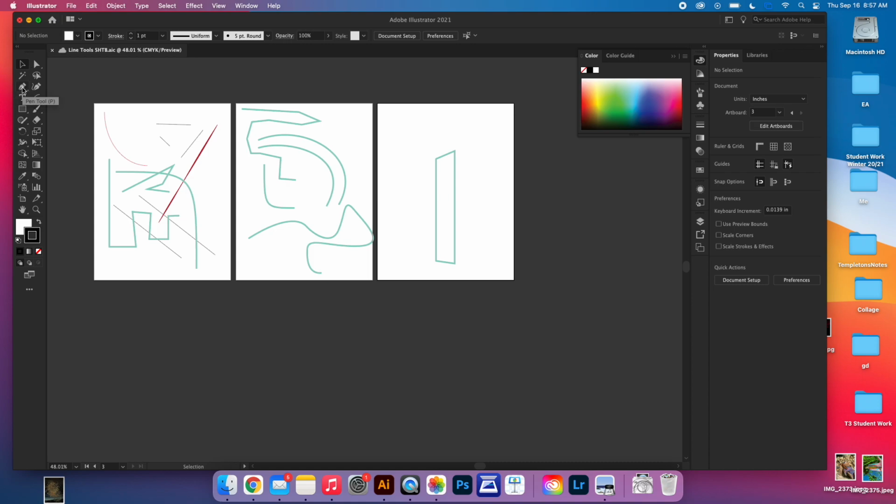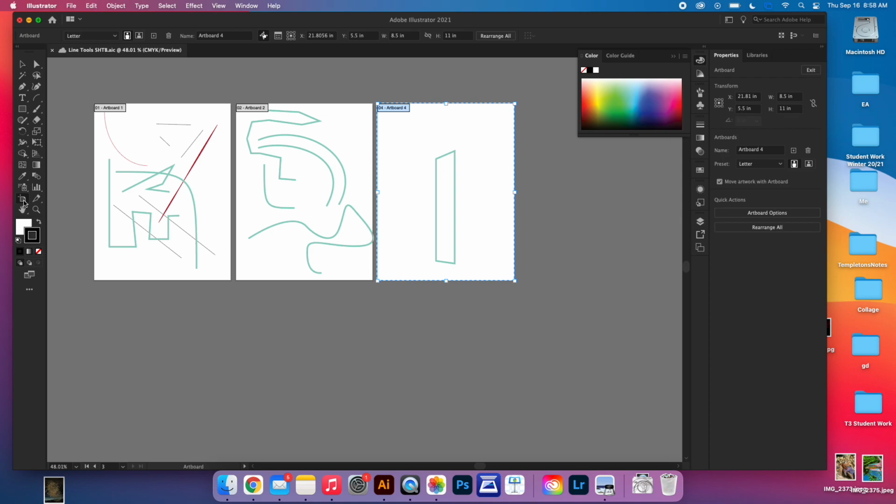So you're going to grab your pen tool. The shortcut for that is P. If you have room on your artboards, great. Use the artboards that you already have. If you need a new piece of paper, remember the artboard tool is down at the bottom left, right above the little white hand. It looks like a little square with some edges coming off.